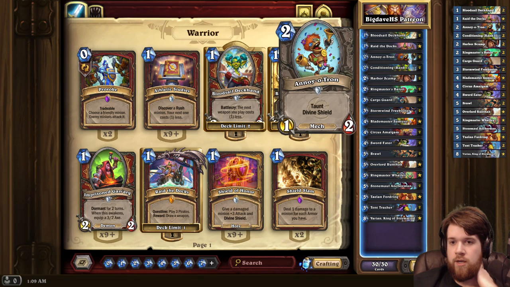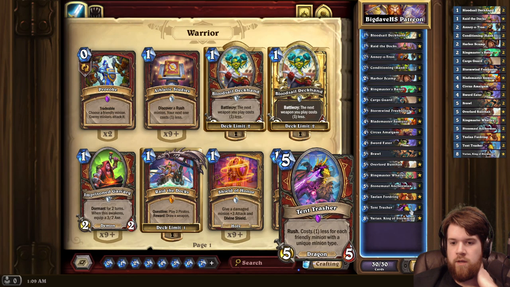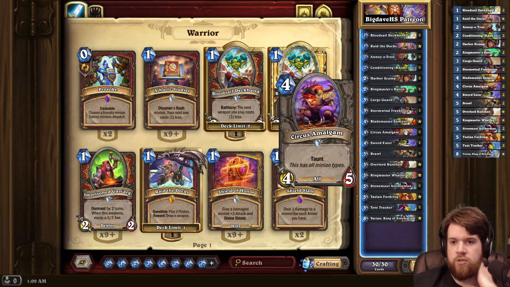And then we just throw in a couple of Noyatrons as mechs, a couple Tent Trashers as dragons, and then we've got two copies of Circus Amalgam as well to cover all our bases.